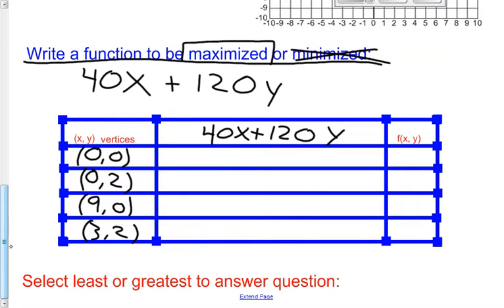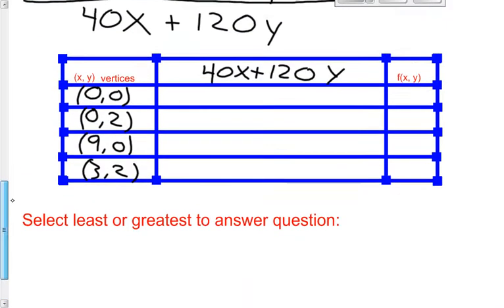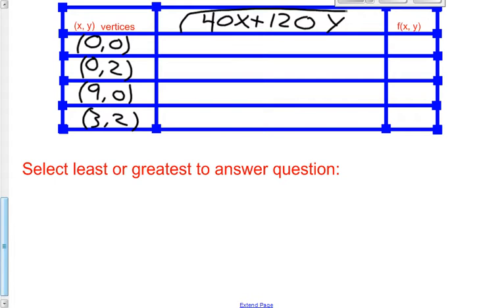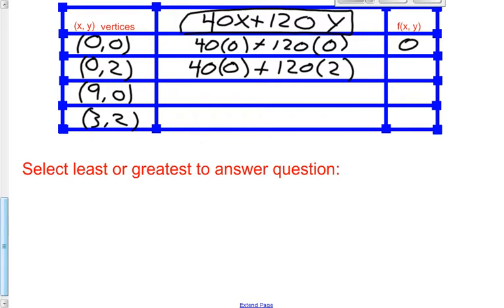All right, the rest is pretty simple. Let's just put in our values. Let's substitute them into this function. So we have 40 multiplied by 0 plus 120 multiplied by 0. Obviously, if he does 0 mowing jobs and 0 pruning jobs, he's taking a day off and he gets $0 that day. If he only does pruning jobs, 40 times 0 plus 120 times 2. If he decides, you know what, we're not going to do any mowing jobs today, we're only going to do pruning jobs, and only 2 of them, he would make $240 that day.